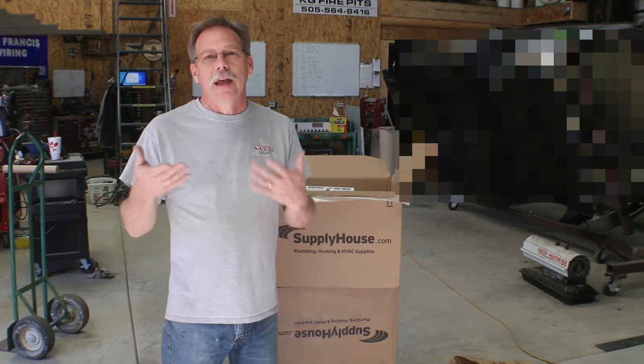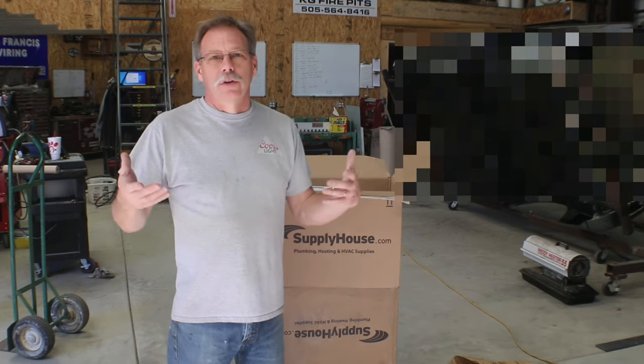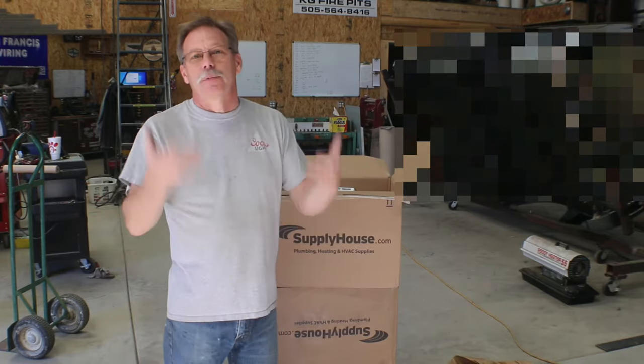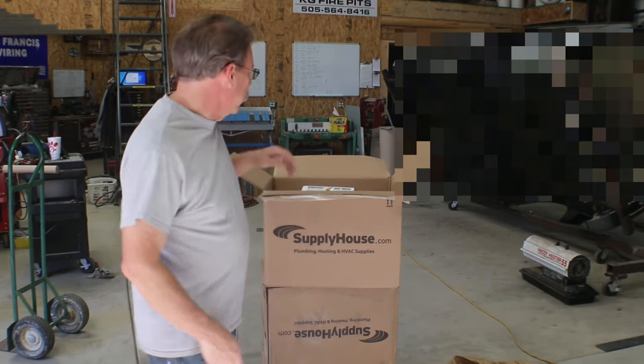So you just got to get ahead of it and not start when it's already minus 20 outside and then think that you're going to bring this mass of concrete in here and all of the stuff sitting on top of it up to a temperature probably in the whole winter. So we're going to get started.